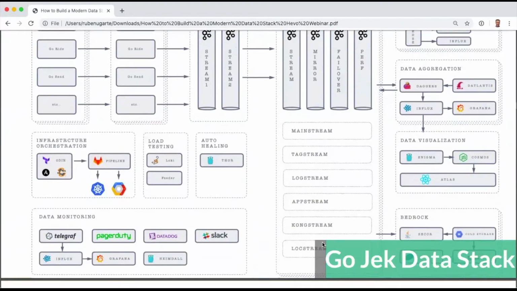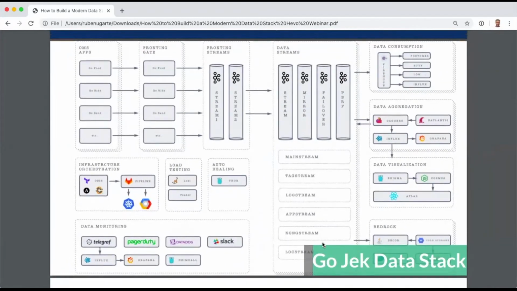Now, let me see if I can make this a little bit smaller. So this is Gojek, a company in Asia, and they have different apps or products under their brand, like food delivery and ride-hailing. So this is their data stack, which is in the Medium article, and it's quite advanced. But if you look at the stack, fundamentally, there's some basic things here. There's the data being ingested on the far left, APIs from apps, offline data. It has to get consumed. For technical and non-technical cases, we see some data streams, for example. So they create different elements of the data to be consumed by different teams.